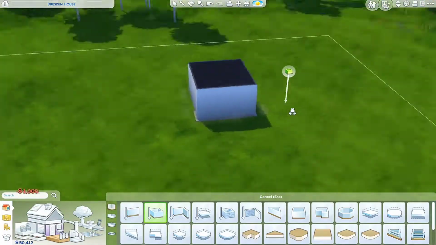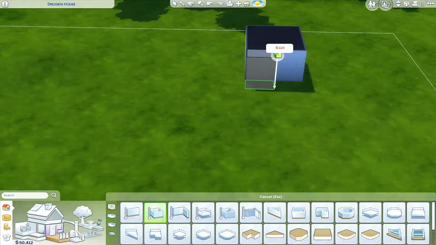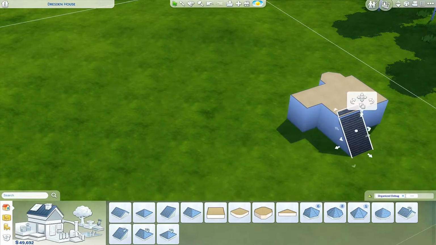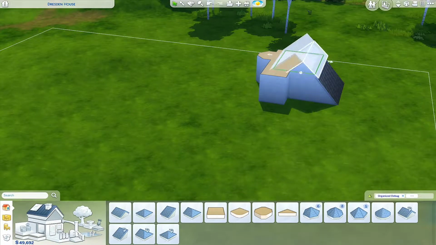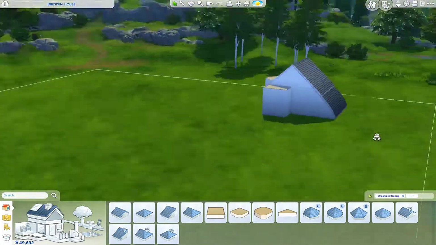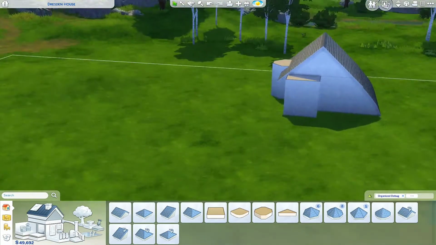We are building in Windenburg today on the Dresden House lot. This is a 64 by 64, and it was quite a challenge to fill up all this space with just a tiny little A-frame cabin here, but I think I did the best that I could with this build.